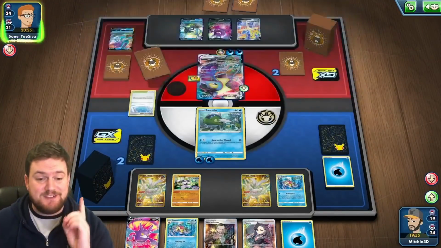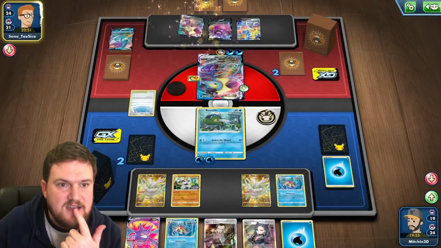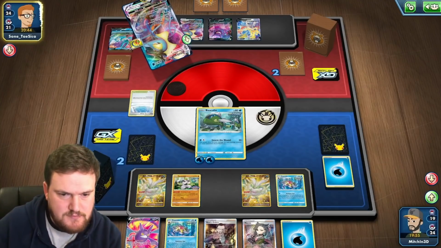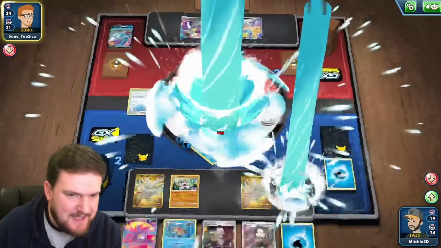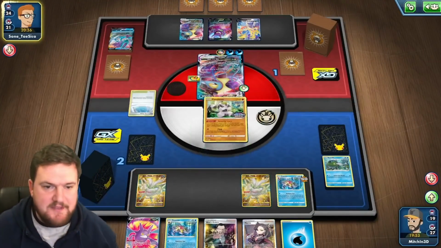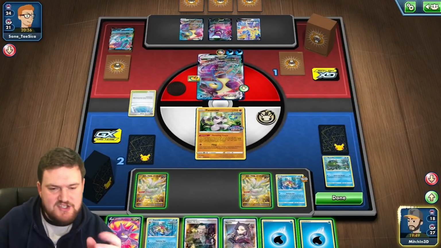A Crobat here is incredibly good. We could potentially use that. I don't mind that at all. We've got energy for the... Okay, they're going to max bullet. This is it. This turn, we can potentially win this game. But we're going to need a lot to go right here. I'm also going to need to do some sort of maths. We've got Passimian. We're going to put that in the active. We've got double energy. That's brilliant.